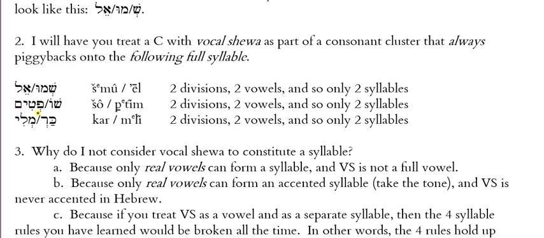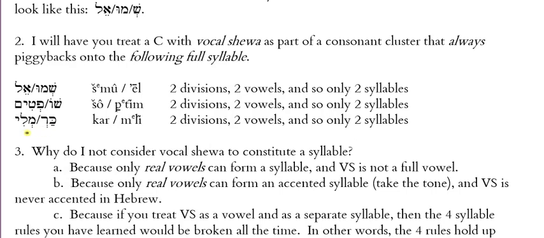Show, fatim. All right? In transliteration, it would look like this. Show / fatim. And again, only 2 vowels here. The holam vav is a vowel. The kirik yod is a vowel. The vocal shiva is not a vowel. So 2 syllables are left. And then the last one is kar-mali.